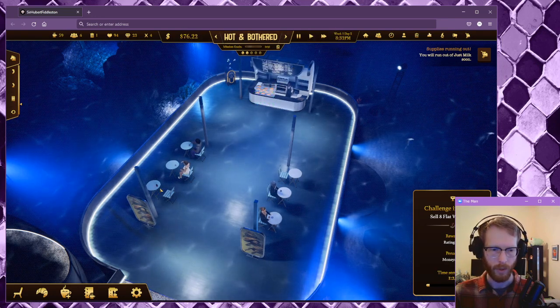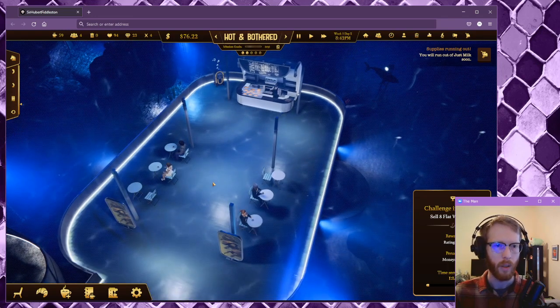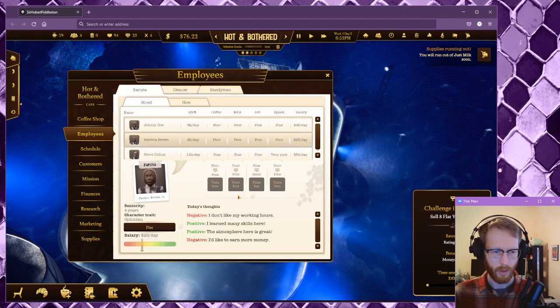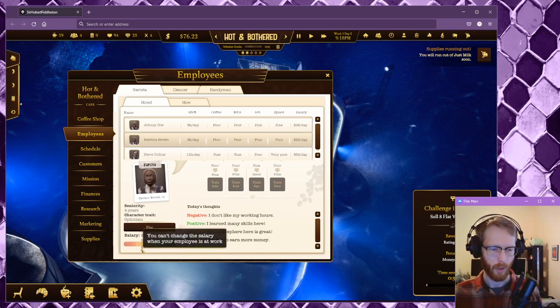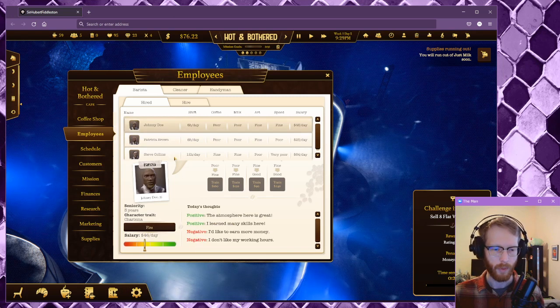Okay, regular speed, please. Let's see. Oh, stinky. Okay, how are you doing, buddy? Lady friend. Don't like your hours. Learn new skills. Atmosphere is great. I'd like to earn more money. Everybody wants more money. Honestly, your skills have gotten pretty good, so let's slide. You can't change while you're at work. Okay, well, you're gonna have to get over that.